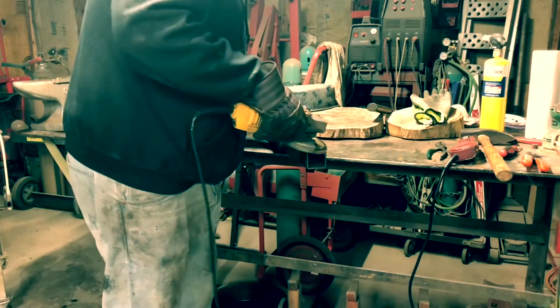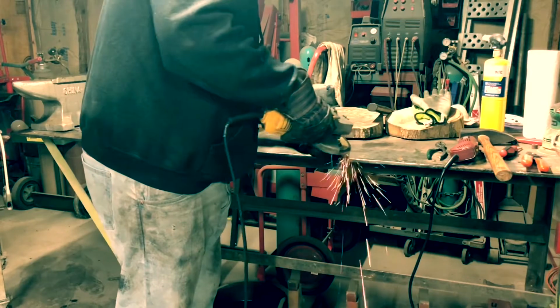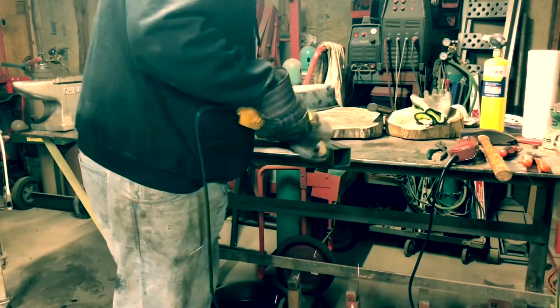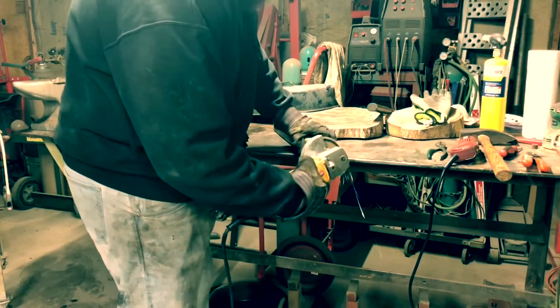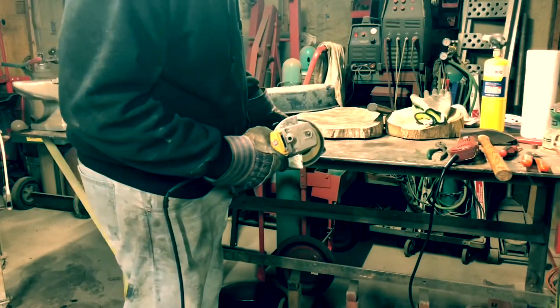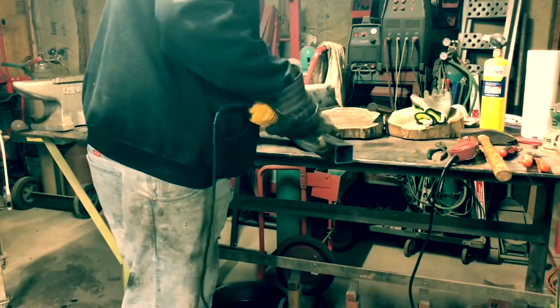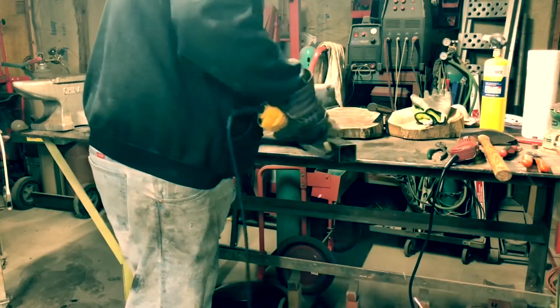So for this video, I didn't necessarily have a quench tube that was long enough or the right size for this prototype that I'm working with. So I ended up making one out of some scrap steel that I had in the shop. Here you can see I can just clean up the edges real quick with a grinder before I weld them up.